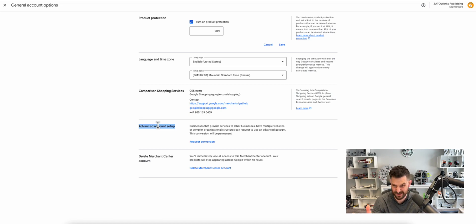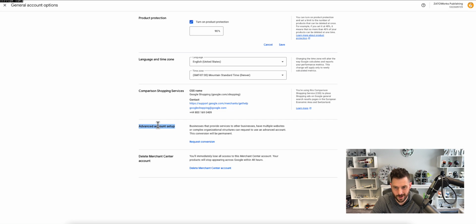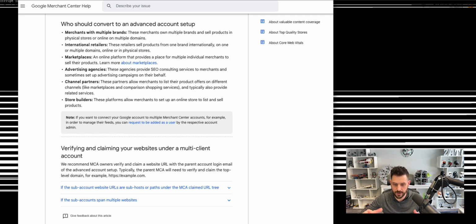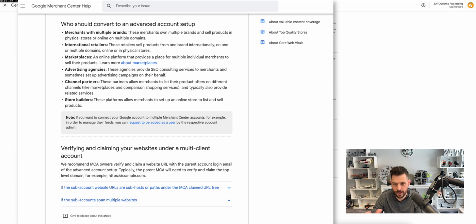I actually don't even like using that, frankly, because at least in the old days, the MCA had some complexities to it, even being difficult to remove clients from it without a Google rep and that sort of thing. I just like getting access directly with an email access to our clients. But that might be one place where you might want this, if you have a mother company and you have like 5 companies under that that are all very related, and you want one source over all of that, you could create an advanced account setup for that. So that might be an option. But now you know that that's there, and they do say the conversion is permanent.